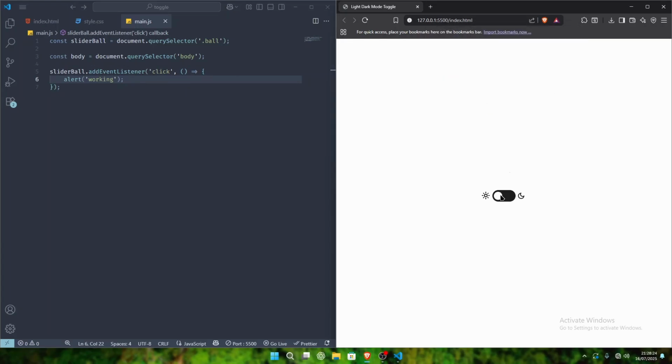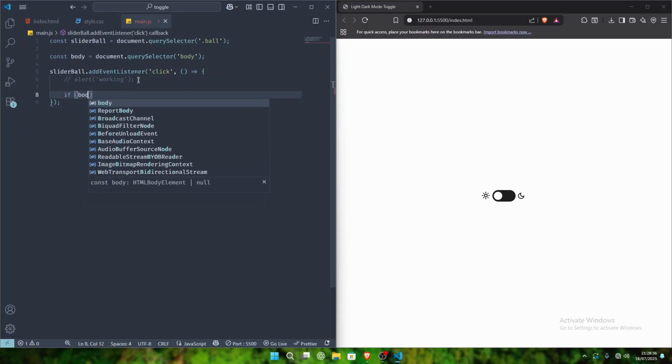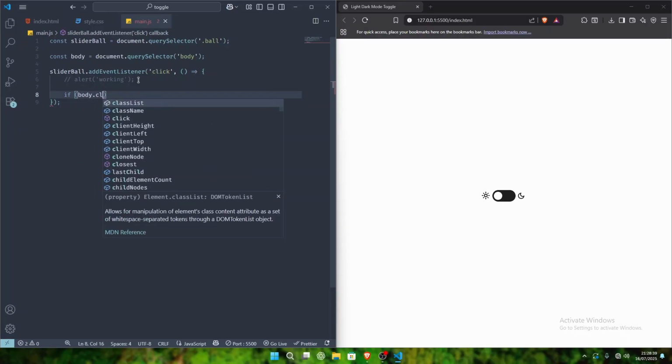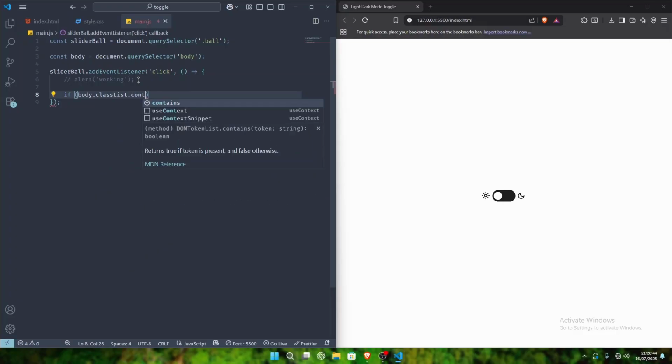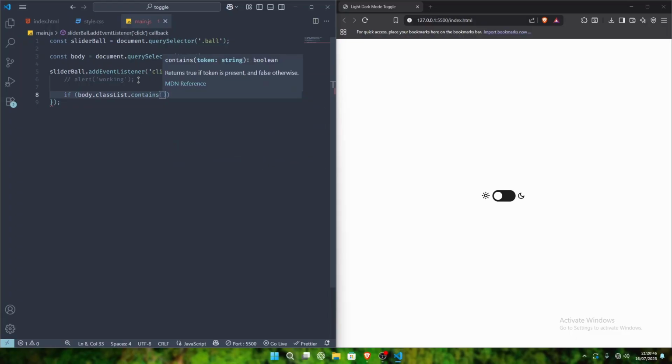And you can see it here, which means everything is working fine. So you can hash it out or you can delete it. If you hash it out or comment it out, it won't affect the code. So you see the body, and in its class list, the classes that I have, if it contains the dark mode that we created. Right now it doesn't have the dark mode. We're saying that if it has this dark mode, this is what we want to happen.